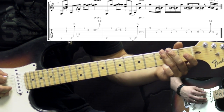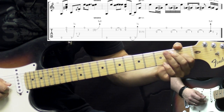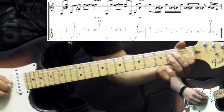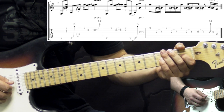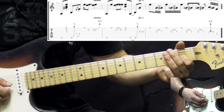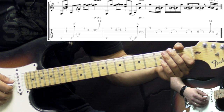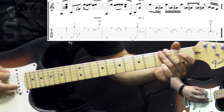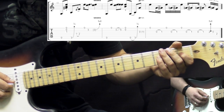Then we play open, low E to the 3rd fret, and then we go into the trill on the G string, open to the 1st fret, and at the same time the next note is going to be the high E string catching it open. Okay. Like that.